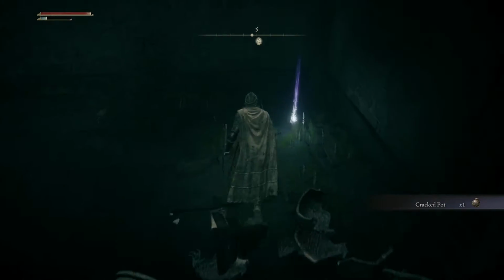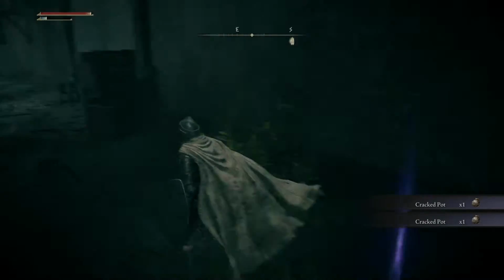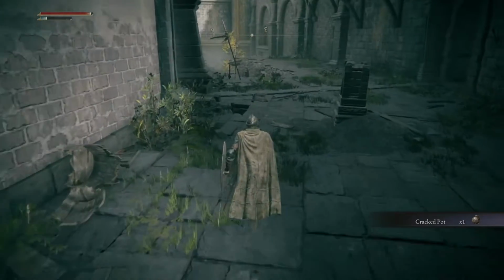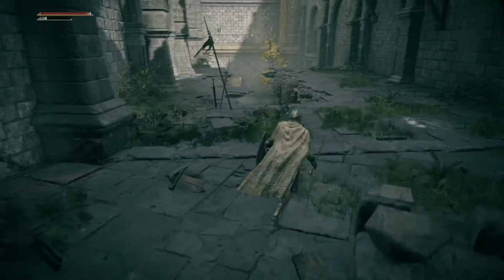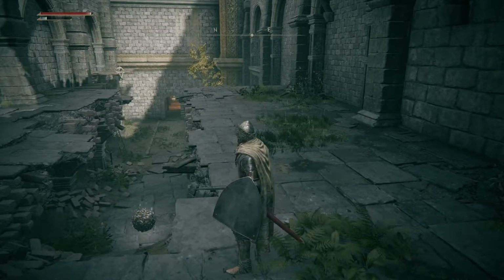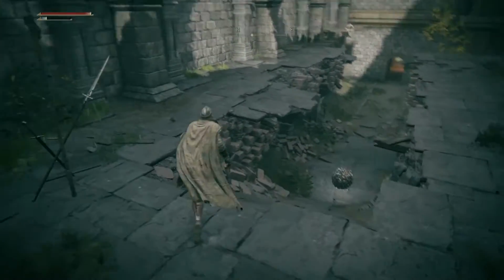A cracked pot. And another cracked pot. Makes sense. That would be a good place to put those treasures. Oh, there he is. There's our weird little buddy.